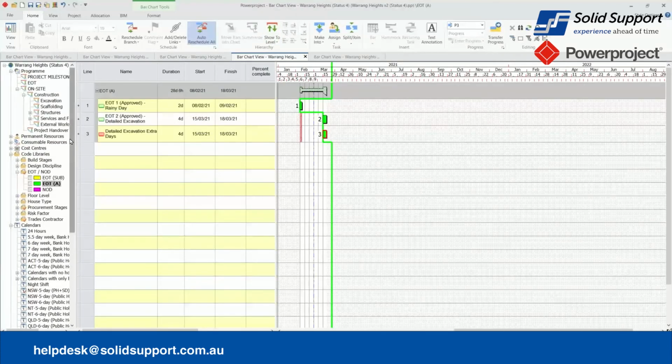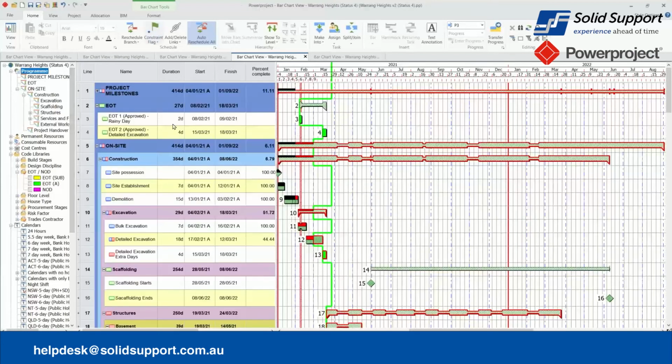Right. So as you can see here for the statusing and baselining, what's going to happen when I do my statuses and baselining, I would actually be applying my basic knowledge already in programming. I will have to go back in and do my updates. I'll have to reschedule them as a process. And if I'm inserting EOTs into the program, that's similar to inserting a task there. I would apply my code libraries to it.